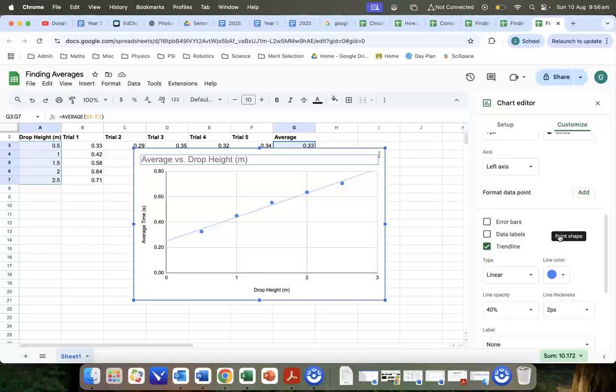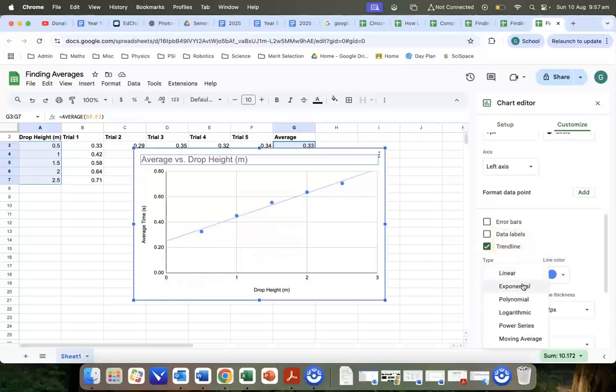if we follow that straight line back, we can see that the graph crosses the vertical axis, the y-axis here. So this would be a drop height of 0, and this would be the time it takes to hit the ground from a drop height of 0. Now, if you're dropping from a height of 0, you're basically dropping it from on the ground. So it should take 0 seconds to hit the ground if you're dropping it from the ground. So with that logic, our graph actually has to go through the origin. So it looks straight here, but it has to sort of curve inwards, so it passes through the origin where the vertical and horizontal axes meet.